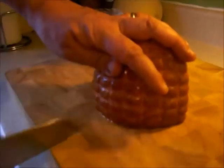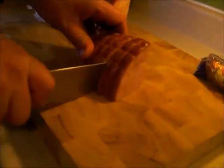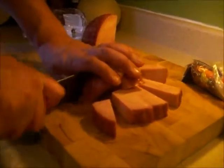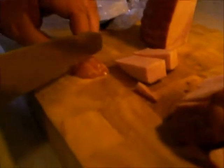Except mom's gone. Okay, so what you ultimately want is to use a ham with a bone in it, but we're just kind of doing this quick. And why would you want the bone? That's a good question. The bone will help you make a nice ham stew or something like that. It will add a lot of flavor for you. I'm just cutting this up into larger pieces like this. This is going to be too big. So we'll kind of cut like that and like that. But that's good. And these are about the size chunks that I'm going to want for my ham soup.